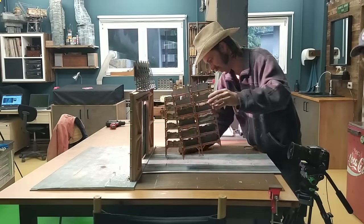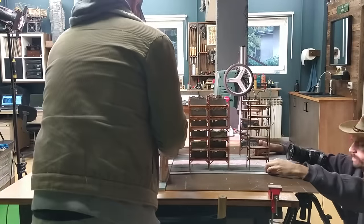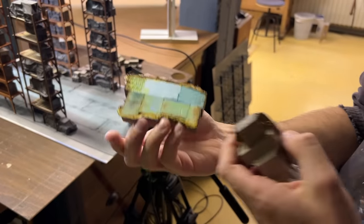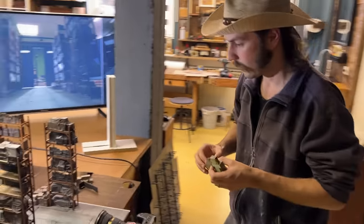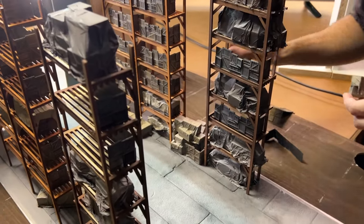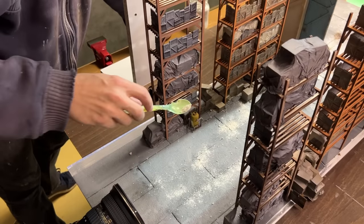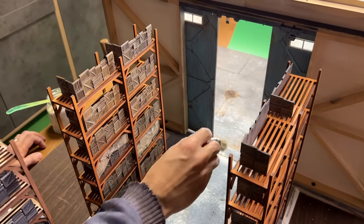I arranged the miniature hanger and placed the small shelves on the places where they needed to go. I also made these miniature crates from polystyrene and placed a napkin soaked with wood glue on top, and it looks like the boxes are covered with some kind of a tarp, so it looks pretty realistic. I arranged them all over the hanger until it looked like it was full of boxes. Then I used some dirt and weathered the whole hanger a little bit, but these bigger pieces of stone looked enormous on camera so I had to remove them and leave only the fine dust on the ground.